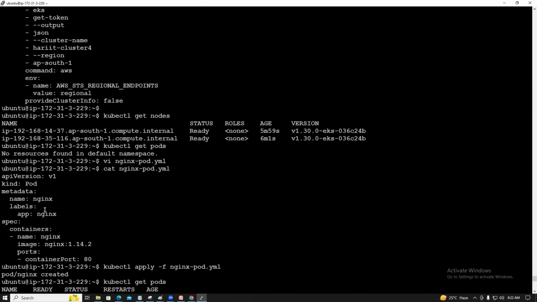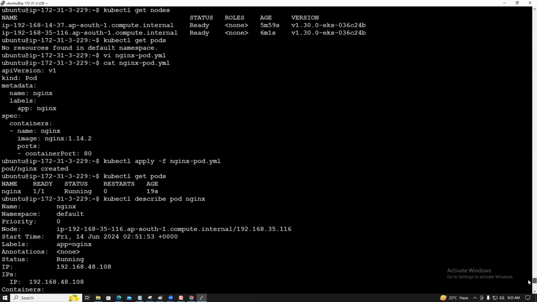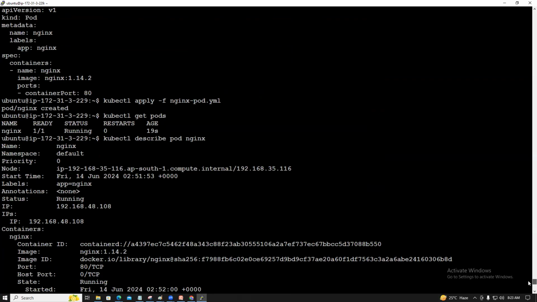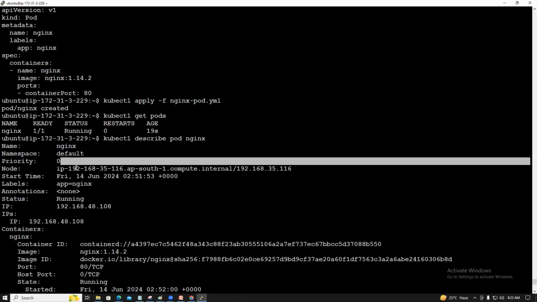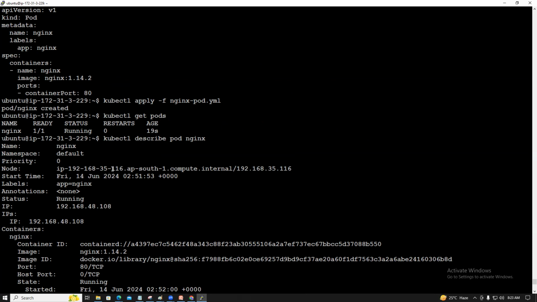How many worker nodes were created? 37 and 116. Let's see where the pod is created. In the describe output: name nginx, namespace default, because we did not create any namespace. Priority 0, node is 116, ap-south.